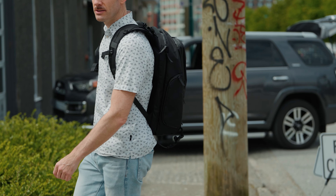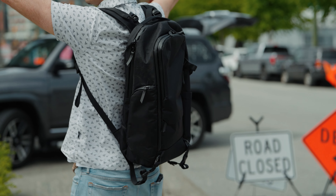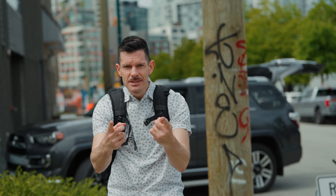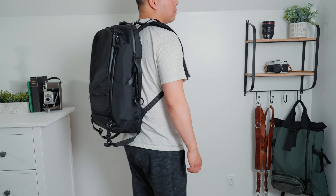There's not too much I didn't like about the backpack, however there are a couple small things. The first is that if you're looking for a lightweight backpack, this is not the bag for you. Because there's so much going on with the bag — different organizational pockets, zippers, and premium materials — it is a heavier backpack. If you want something lighter and simpler, this isn't it. The second minor detail is that I feel it's a little bit narrow and tall. I would have traded an inch from the vertical space and added it to the horizontal. But that's just my personal opinion — other than that, it's a fantastic backpack and I'd highly recommend it.